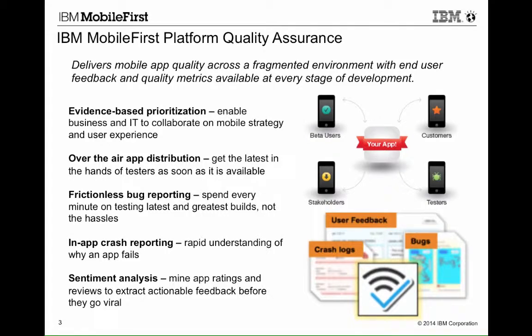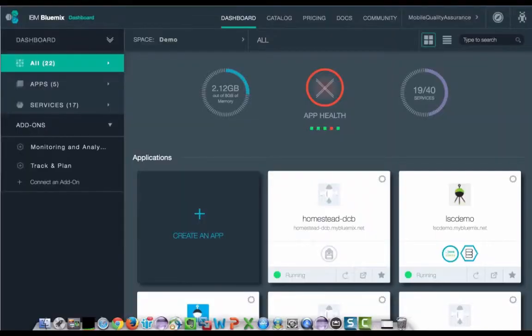MQA also includes a component called sentiment analysis. It's not covered in this video, but briefly, what sentiment analysis is all about is it mines the app stores for the ratings and reviews about your app, then applies analytics to what it gets from the app stores, and provides a detailed breakdown of how your apps are being rated, what factors are driving those ratings.